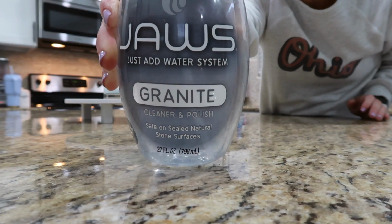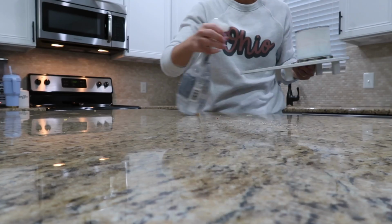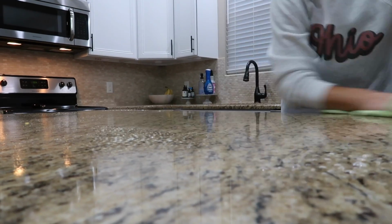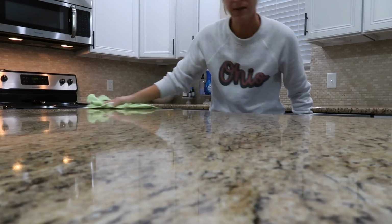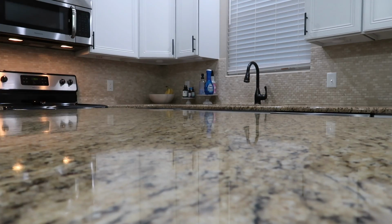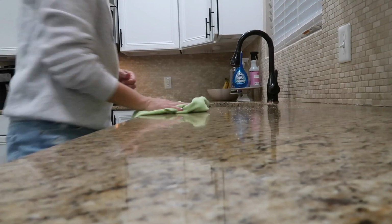So I have been loving the Sprayway stainless steel cleaner. It's usually that or my e-cloth microfiber cloths. Those are my go-tos for cleaning my stainless steel appliances. But I'm going to wipe everything down and then I'm going to go and rake our stairs and then vacuum the stairs.